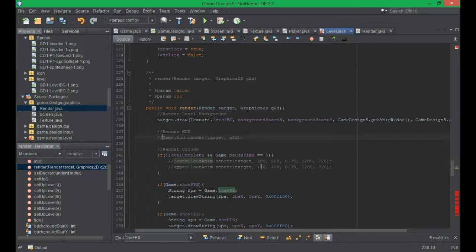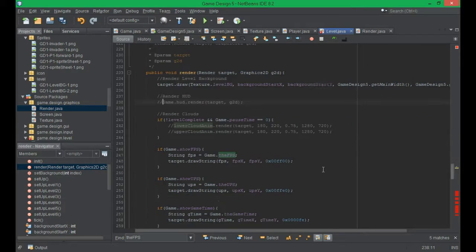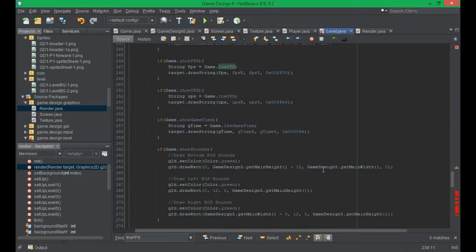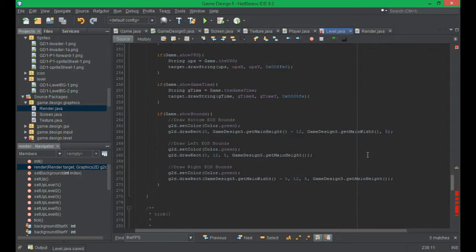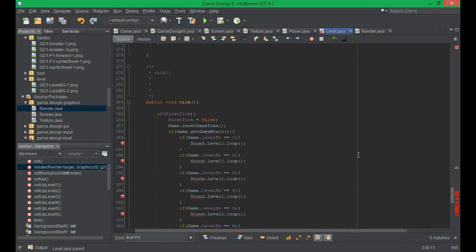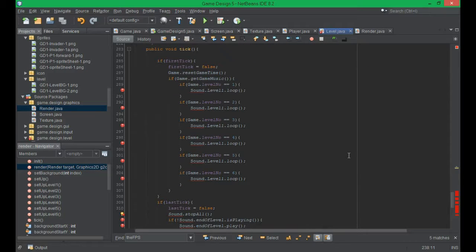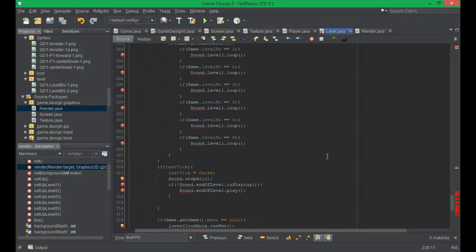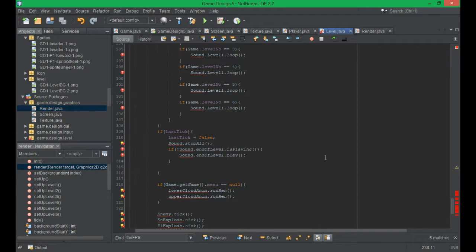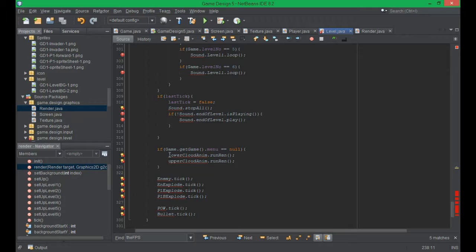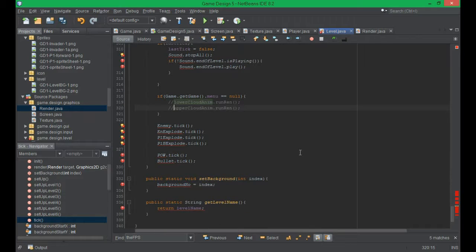Or a HUD, heads up display. Save. And then the tick. I think we might as well create a sound class. It's probably one of the shorter classes to do, but let's create that.